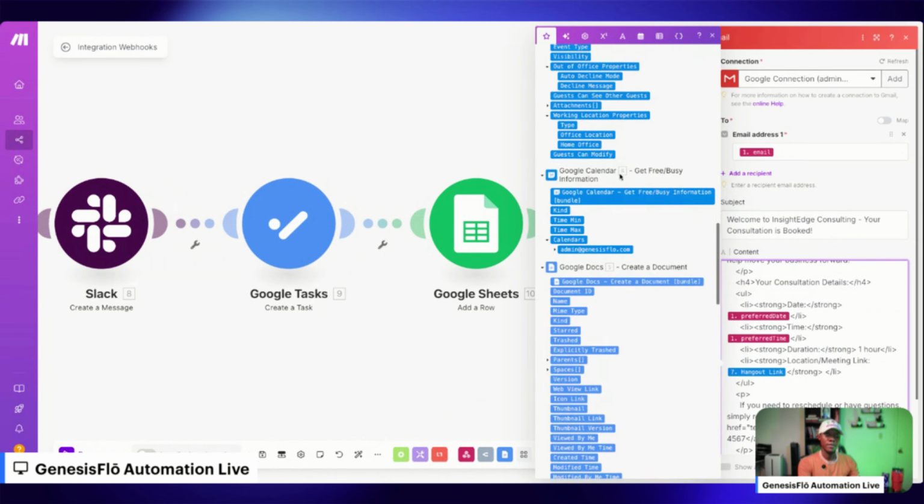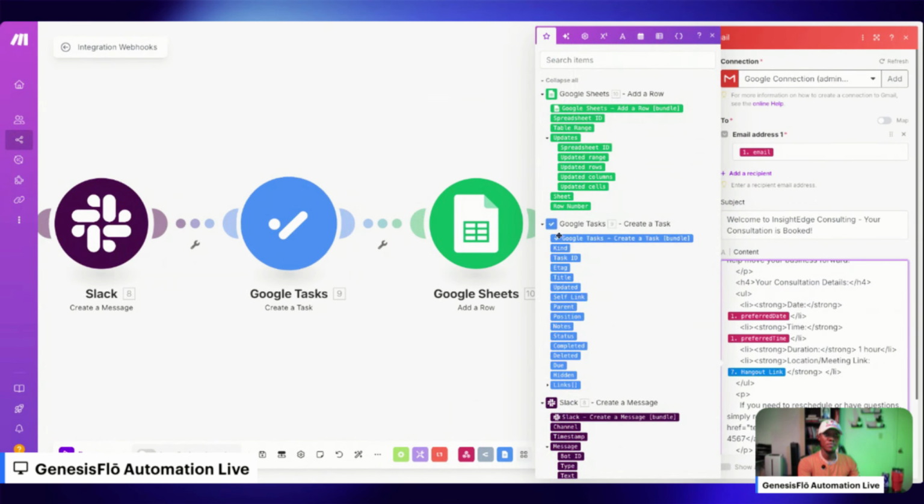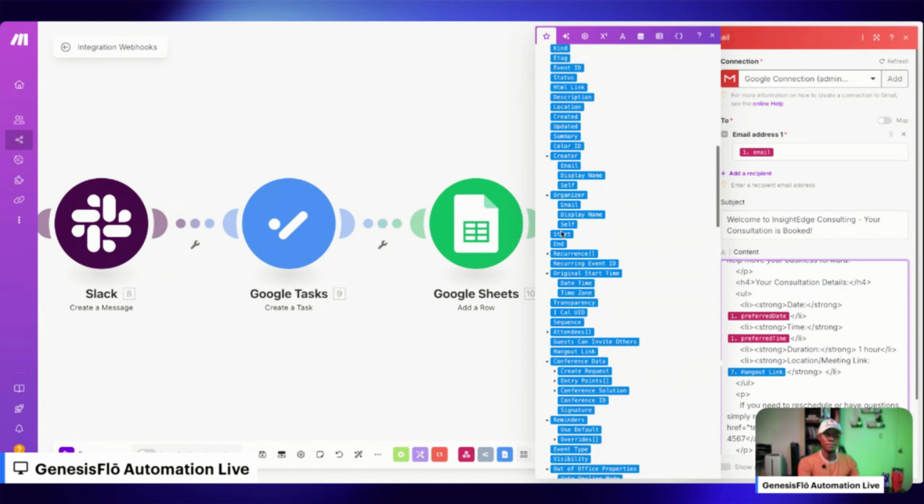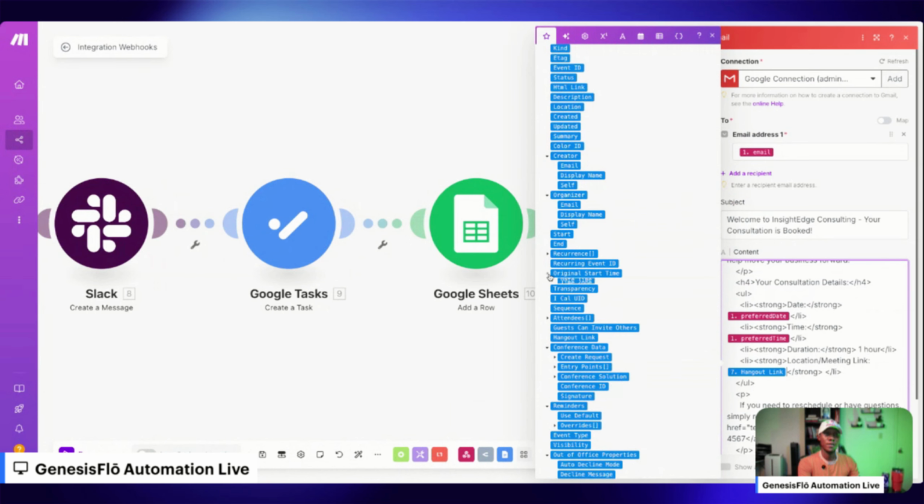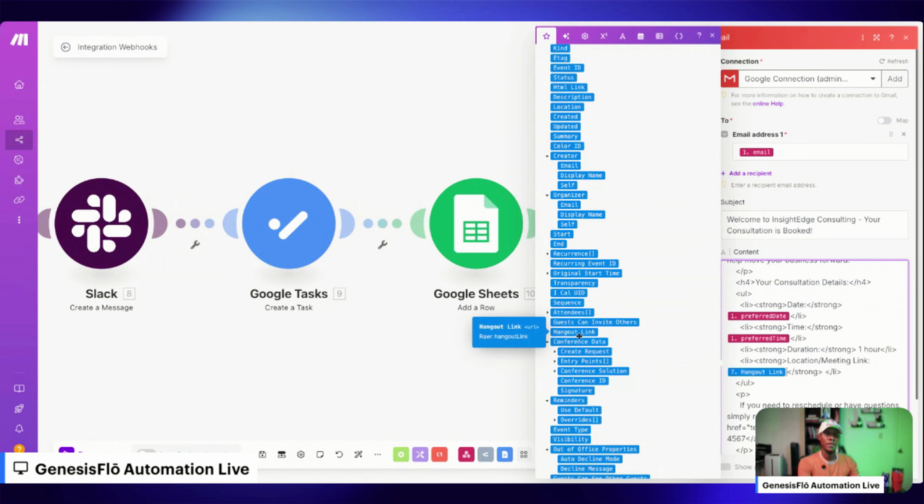We want to keep that because that is for the conferencing. So if I reduce these here, we should have, so the Hangout link is okay. That's what they're going to use to basically join the meeting when the time reaches. So save that. All right, and there you go.